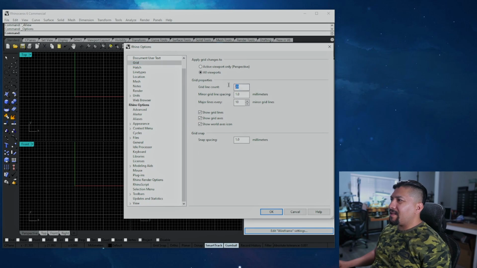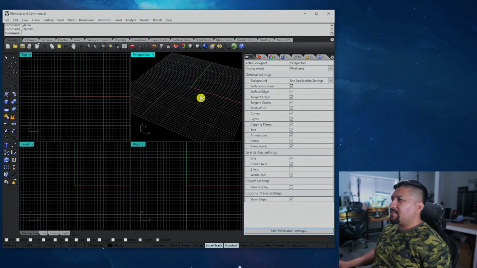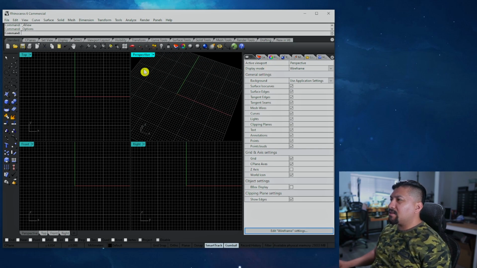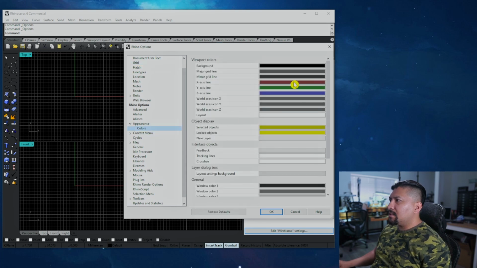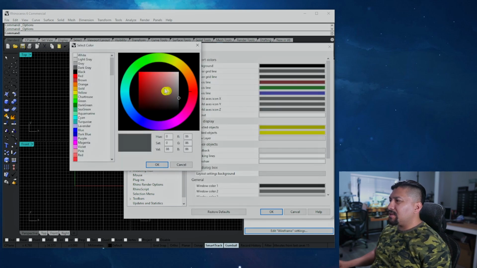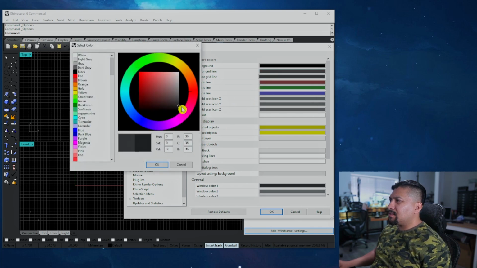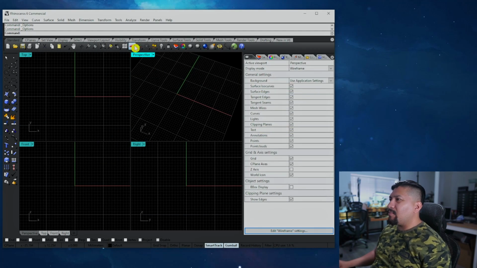But in my taste, I like, let's go 30. Let's go in between. So that's a little bit better. I like that. And I'm gonna change the grid lines a little bit darker because I still feel they're a little too bright. So let's go back into color, appearance, and color, and let's go to my major grid line. Go a little bit darker. And then let's go to our minor grid line. Let's go a little bit darker. There you go. That's a lot more pleasing.